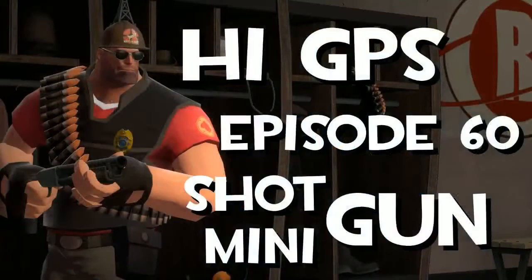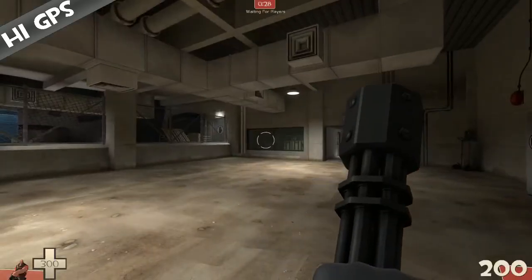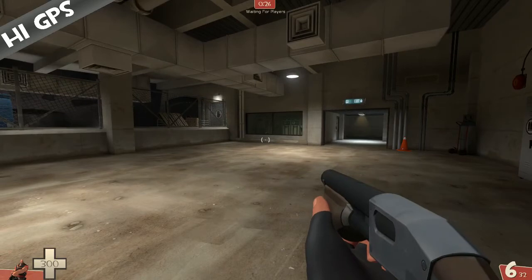Today's episode is, as titled, Episode 60. Wow, we've done a lot of these. And Shotminigun. What do I mean by that? Well, when we play TF2, we'll be playing as Heavy, using the minigun and the shotgun. That is what we're going to be doing.